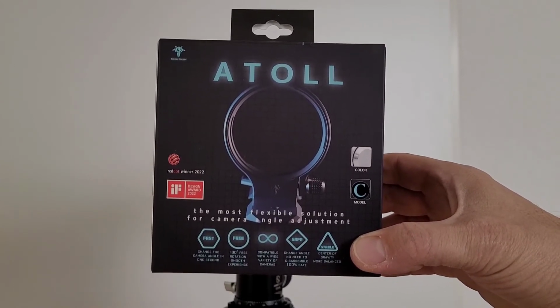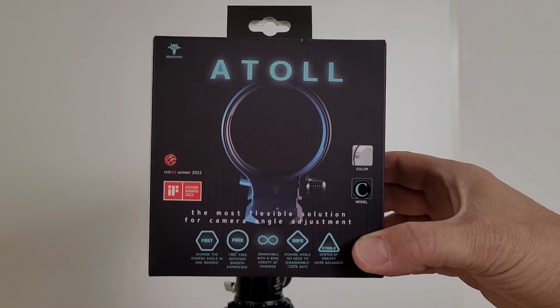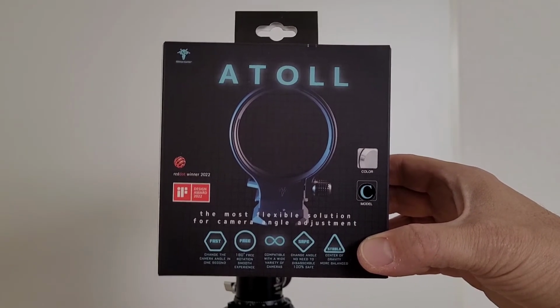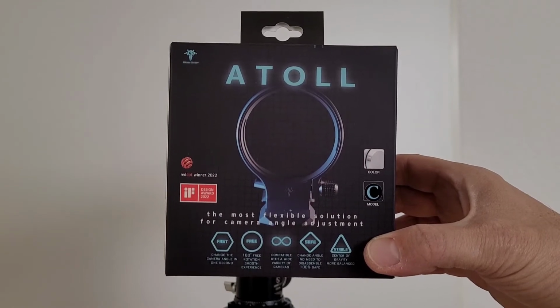Today I had a nice surprise in my mail. It's Silent Corner's new ATOLL mounting bracket ring, which will be very helpful for my photography, I'm sure.